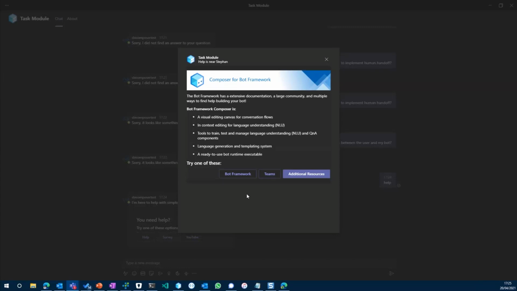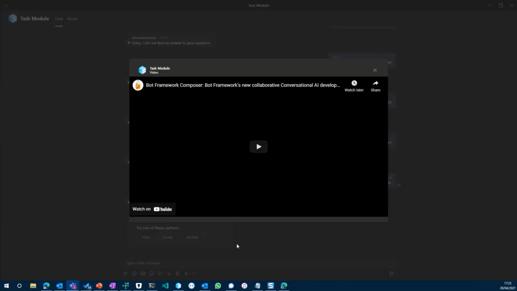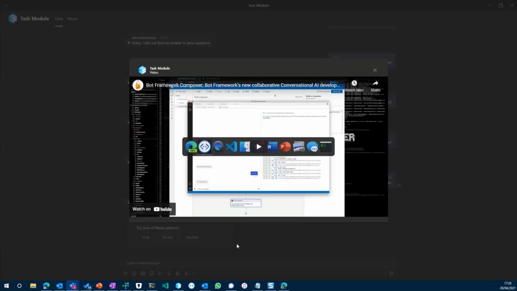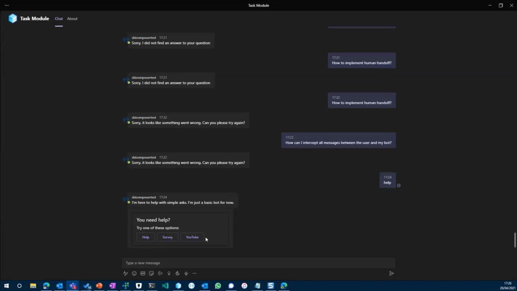It doesn't have to be an adaptive card, because if I switch back and if I go to YouTube, I can also include URLs in there. So I can actually insert any URL, any type of web application in there, which basically fits the frame of Microsoft Teams. And I can then basically do whatever I want to within that task module. So it doesn't have to be an adaptive card. It could be, let's say, a web application. It could be a SharePoint Framework web part, or it could be anything else outside of the Microsoft 365 ecosystem.